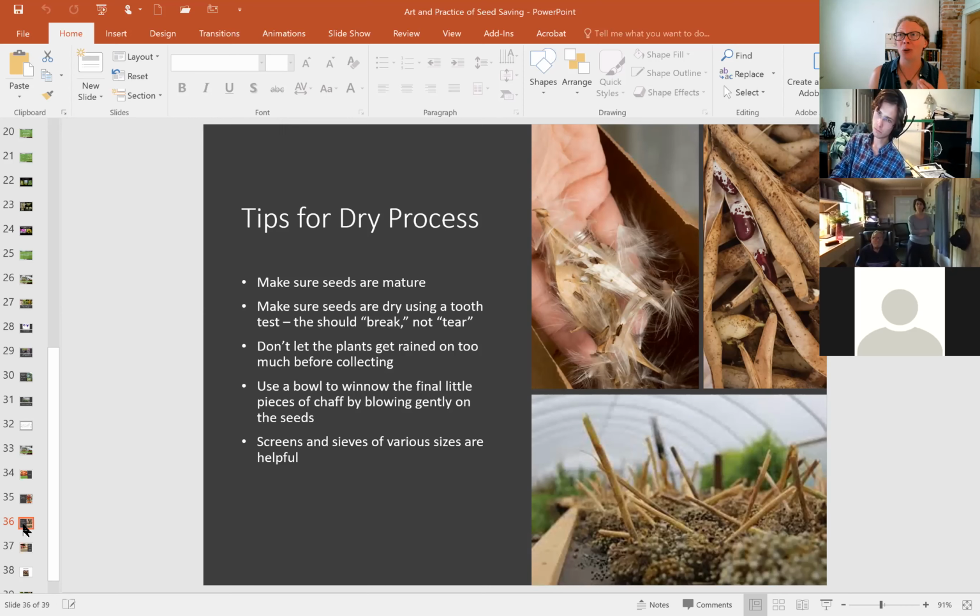Often a plant will try to finish out its seeds if it gets cold, like it'll put all of its energy through its remaining cells to just finish those seeds. But ideally we want the plant to be able to finish before the frost. I'm kind of interested in experimenting with plants that can, because we do get a lot of frosts here. Anyway, one way that you can make sure that the seeds are dry after you've harvested them from the plant: I just put them in a paper bag, and that paper bag is labeled with a Sharpie, and I have a back porch full of paper bags. Before you start to store the seeds, you want to make sure that they're dry. So I use my teeth. I use my body as the way to test this.